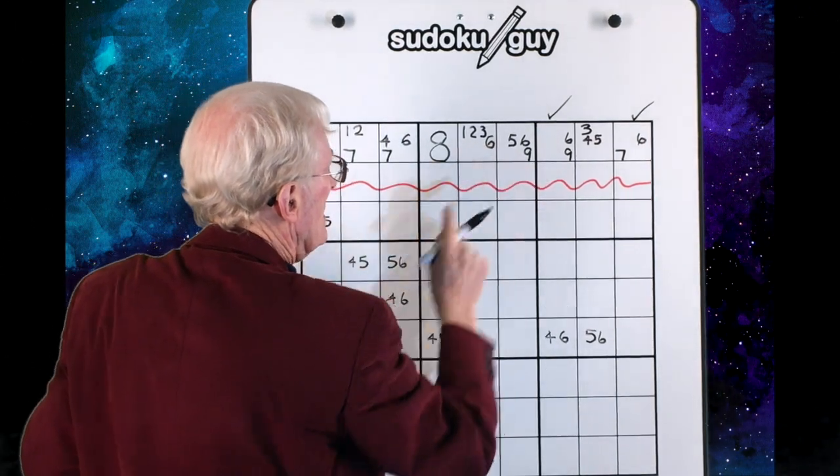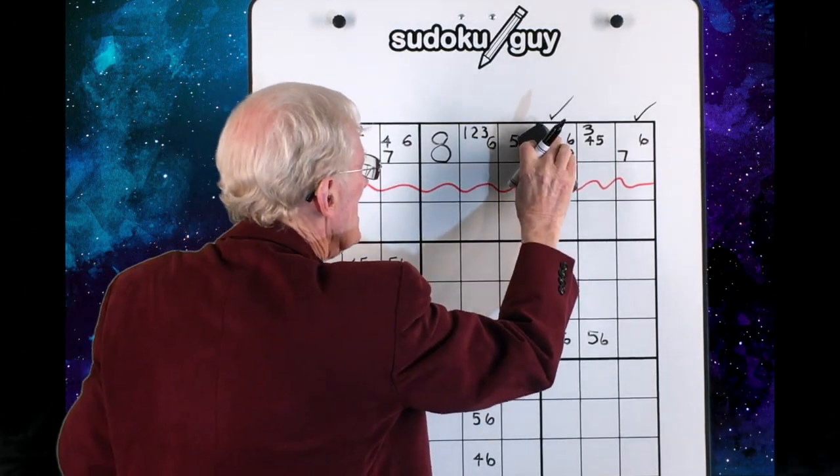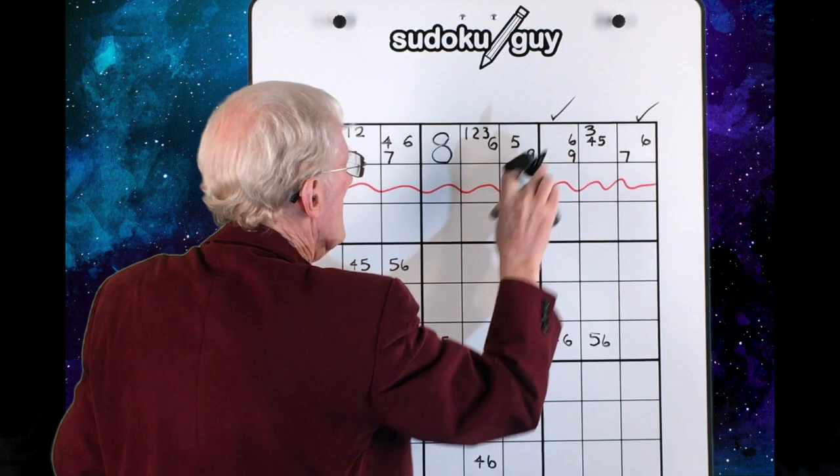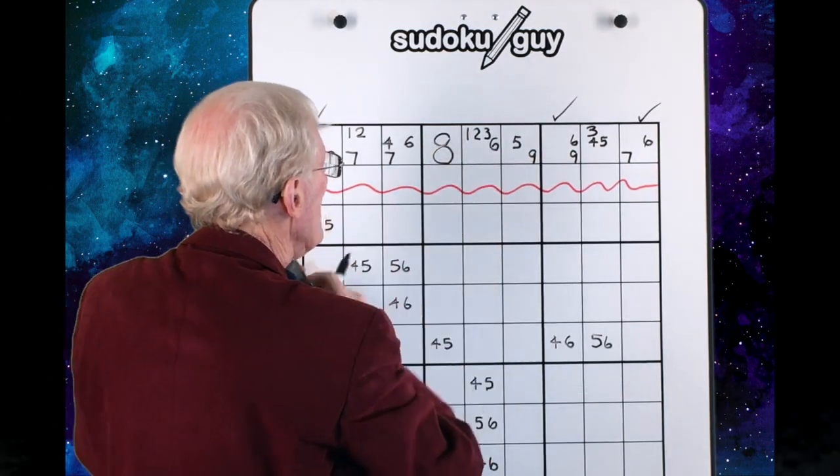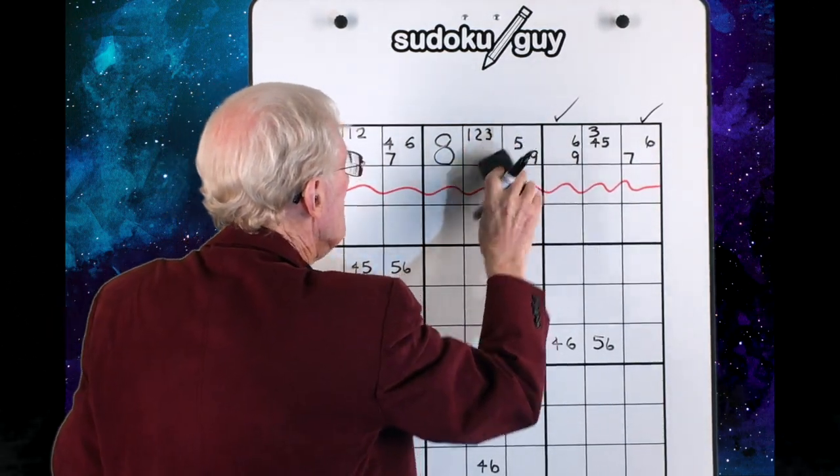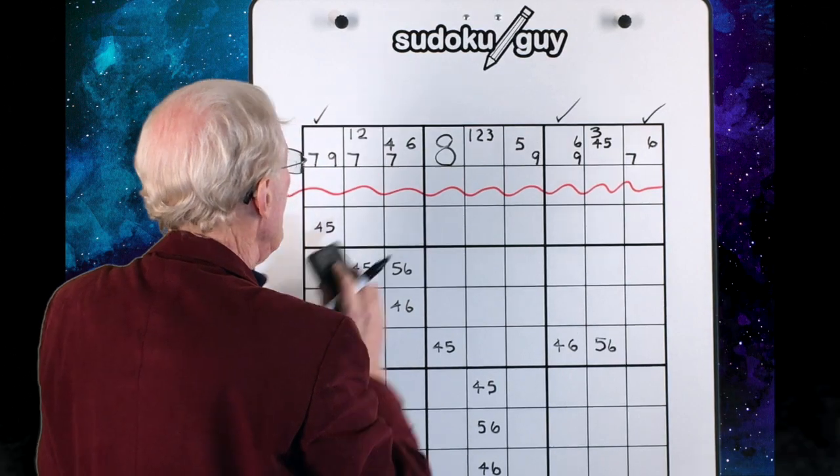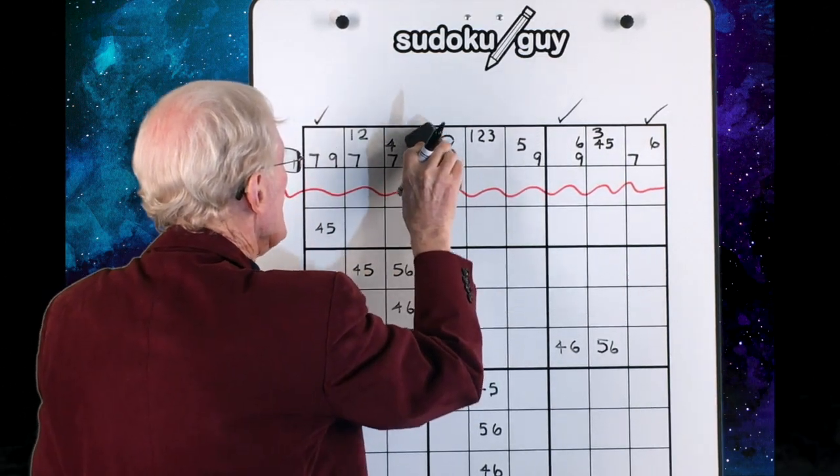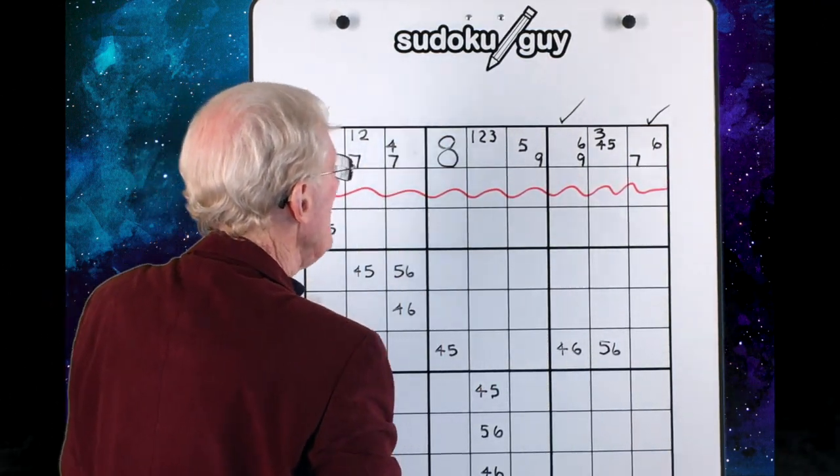Here, there's another 6, we can get rid of that 6. And here's another 6, we can get rid of that 6. What are we left with? Well, we did the 6s.